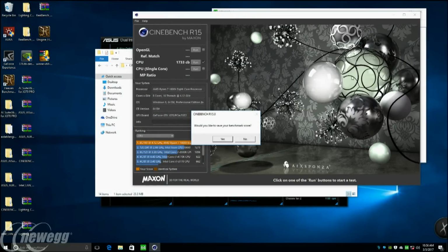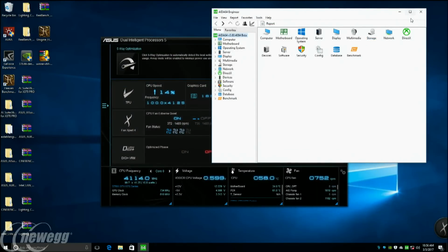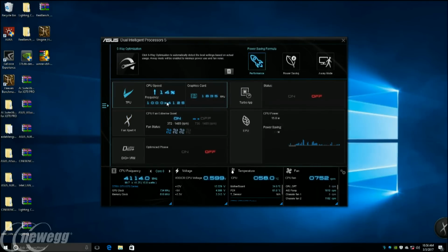That was pretty awesome, man. 4.125 gigahertz. That's pretty crazy, without doing anything, just bolting it together and telling it to go. We can see right there, it did settle on 4.125. Nice, pretty awesome overclocking experience here for Ryzen on the 1800X.